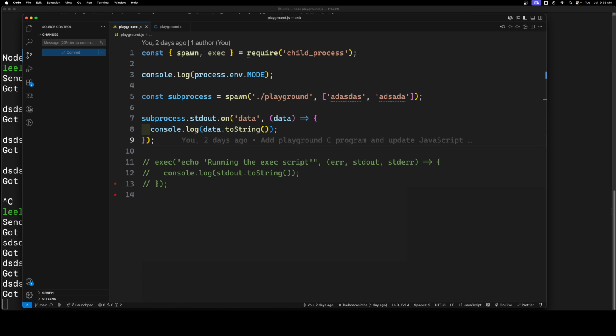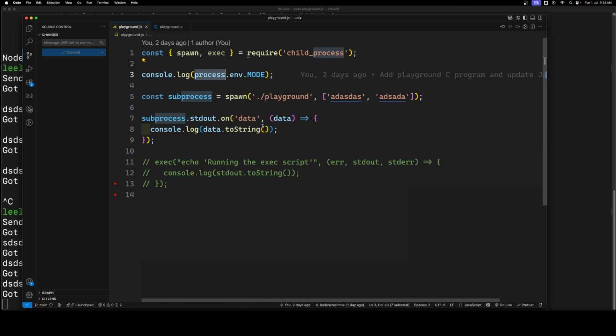These streams are a part of the process object in Node.js, which is the global object packed with things like environment variables. These streams behave like regular Node.js streams only. Don't think that standard input, standard output, and standard error behave differently. They behave in Node.js just like the streams we have learned earlier, so you can handle huge amounts of data efficiently, no matter the size, using the streaming concept, backpressure and all those things. That's not a problem.